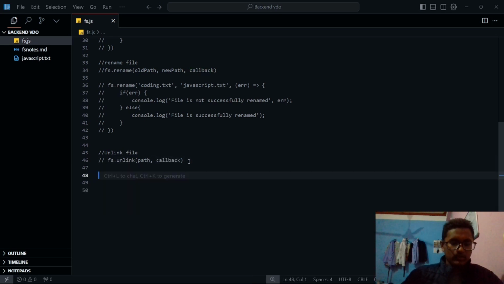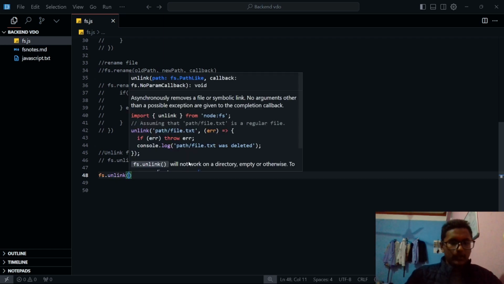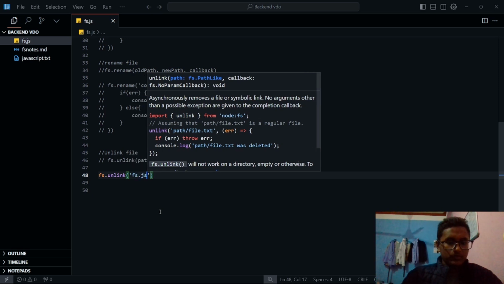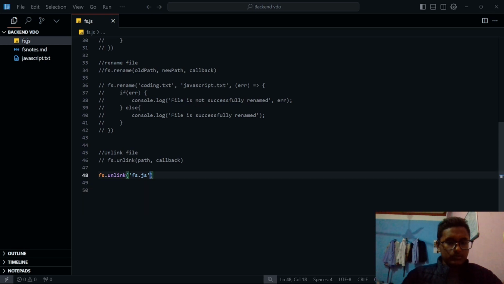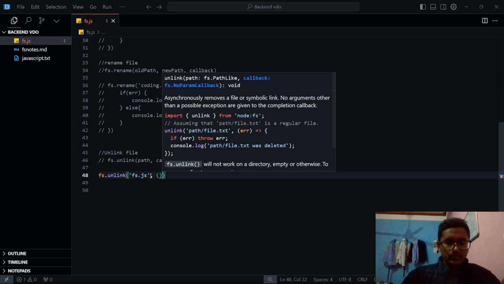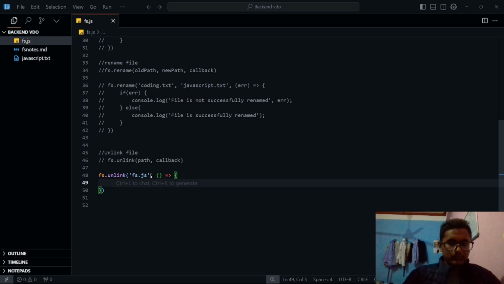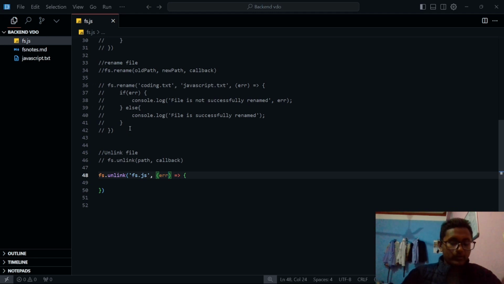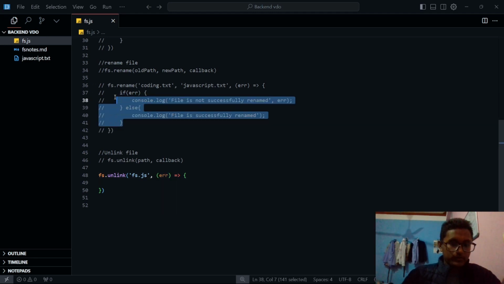We have to write fs.unlink and the path, the file name which we want to delete, fs.js. Then the callback takes a response, and if an error comes, what should we give as output to the user?